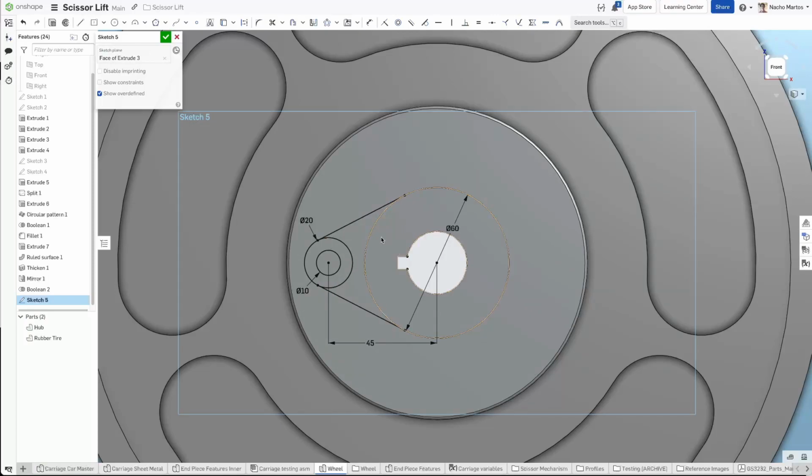And from here, we're going to mirror that component. So again, I've been using symmetry through this design, so mirroring can be done across a plane. You'll notice that the right plane is right at the center of the sketch. I'm just going to select the right plane to mirror across, and then I'm going to select all the features that I just created so I don't have to recreate them. So that quickly gives me that exterior geometry that I was looking for.